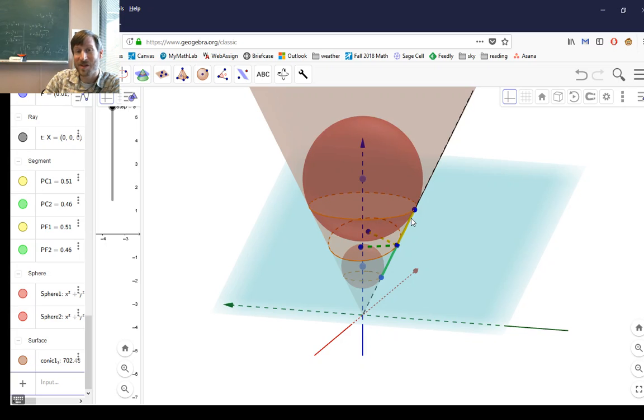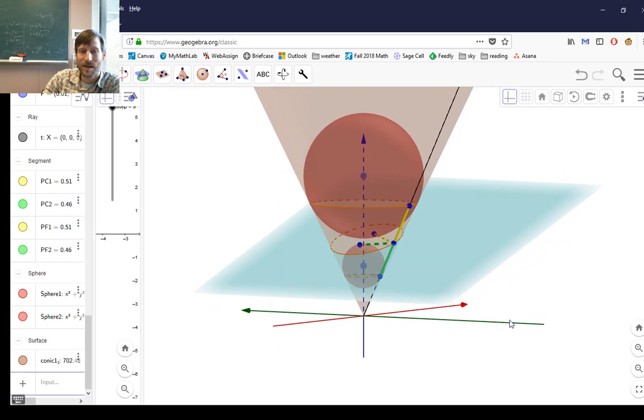By the exact same argument, the two yellow line segments are the same length. Both yellow line segments are coming from the point on the ellipse, and they're both tangent to the top sphere. So we were trying to figure out why the green plus the yellow has to always be the same. But instead of thinking about the dotted green and yellow, look at the solid green and yellow instead, because those are the same lengths.